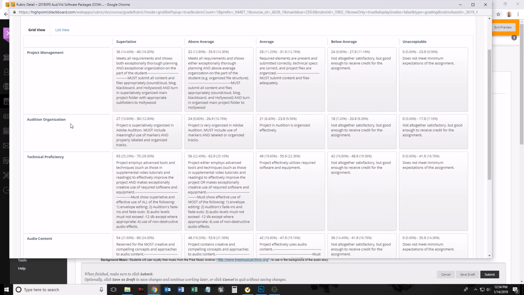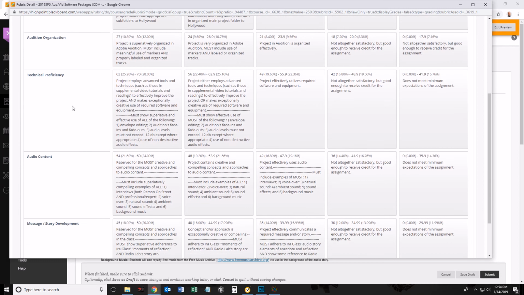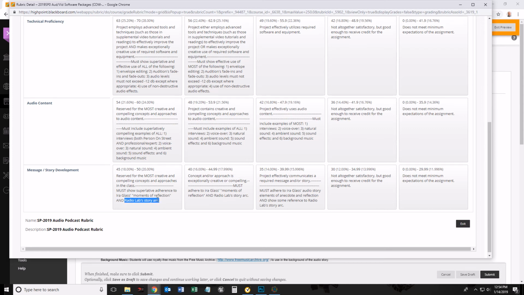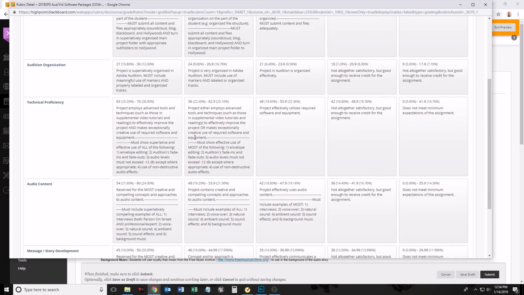Do you organize your project in Audition well? Are you technically proficient in Audition? What kind of audio content do you have? And in message story development, I describe here that to get an A, it needs to show superlative adherence to Ira Glass's moments of reflection as well as Radiolab's story arc, and those are described in the first readings.